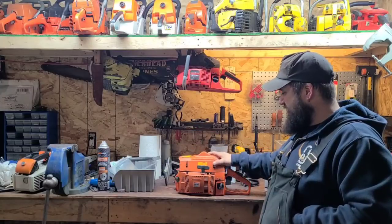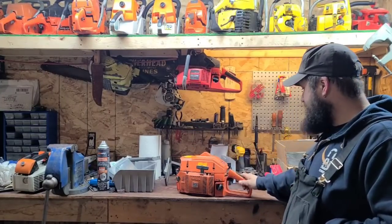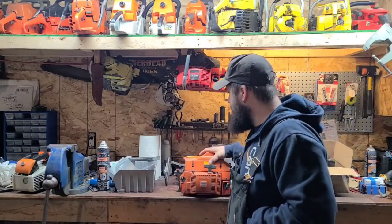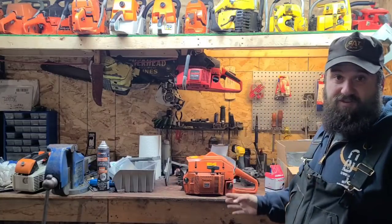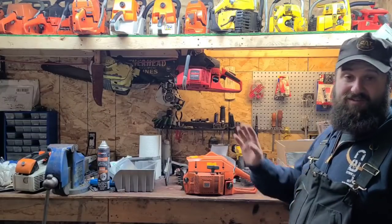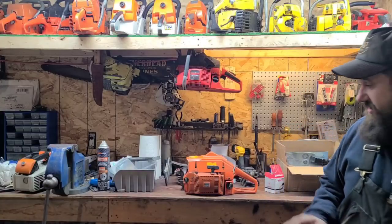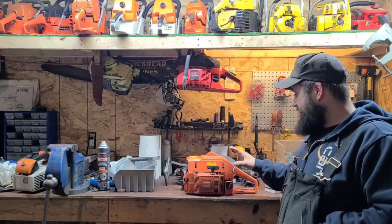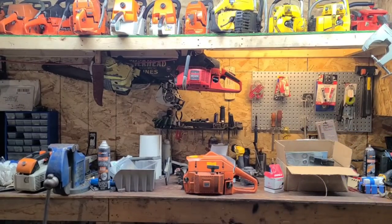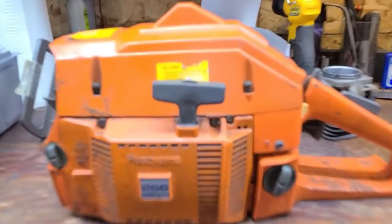About a week or two later, I'm not even sure when, I got this in the mail. Nice little saw - it's all there, it's complete. It was a runner, and I actually had a plan to just port this the way it was and send it back to him. But let's have a closer look and see what the deal is with this power saw. I'll bring you guys in close here.